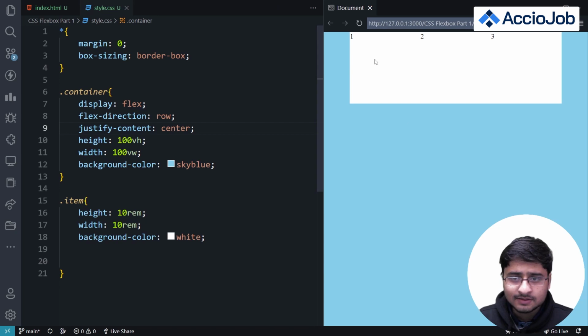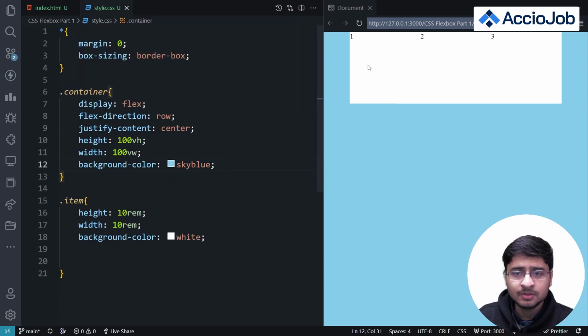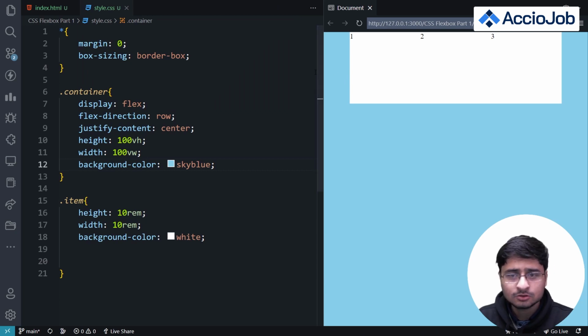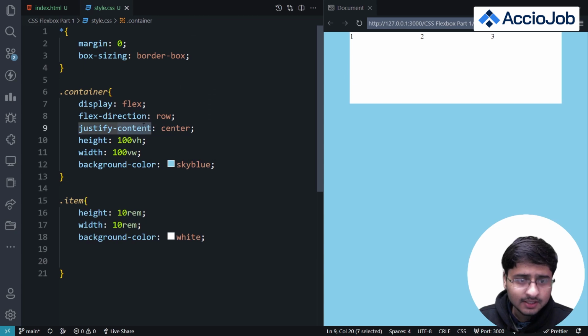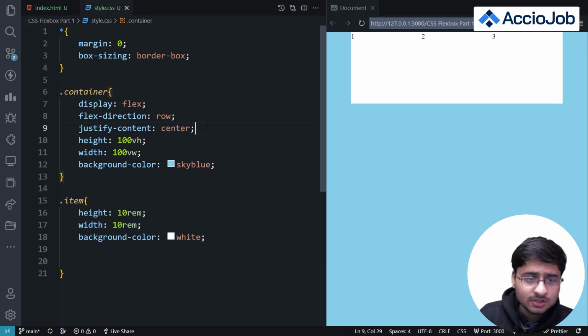You can see these items have been centralized, and the container's flex direction is row, so every item in this container is ordered in a row. The direction is horizontal, and justify content is aligning these items at the center on the horizontal axis. So justify content aligns the items in the direction of flex.